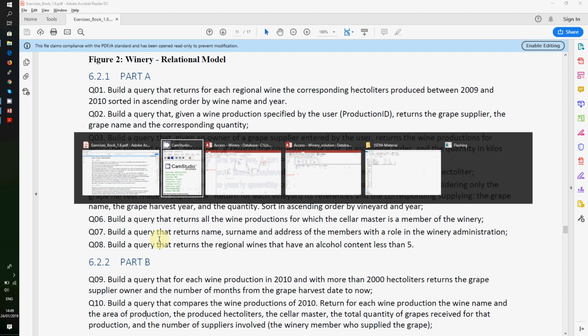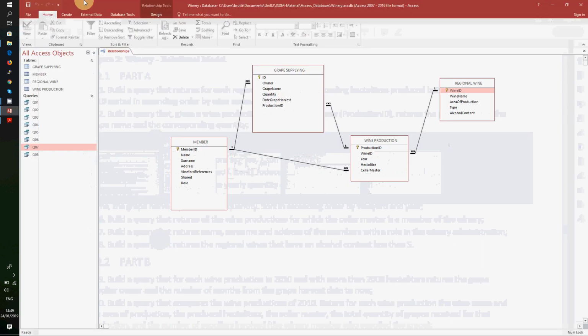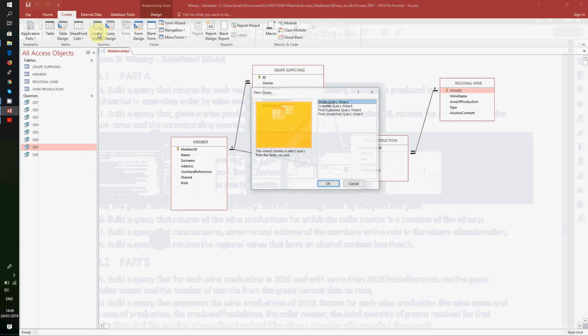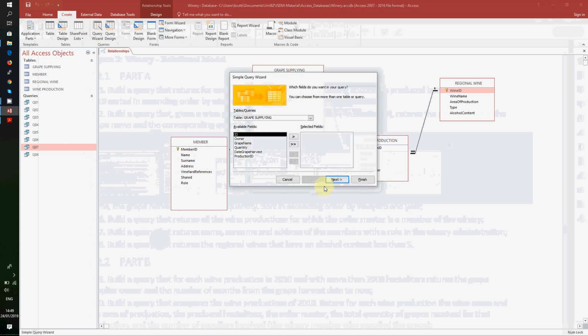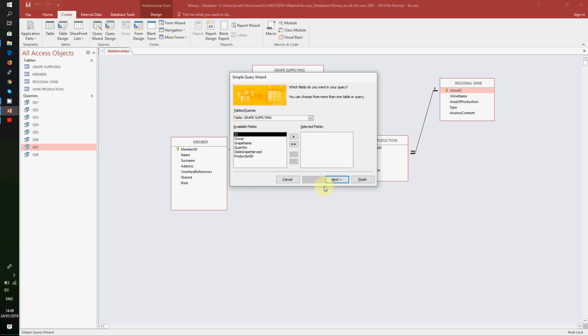So let's go back to our Access, create query wizard. Okay. So from the table wine production, we need the production ID, the year and hectoliters. Year because we want to consider only 2010, hectoliters because we want more than 2000 hectoliters.